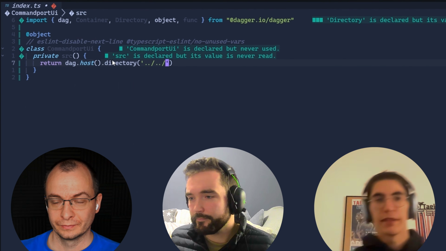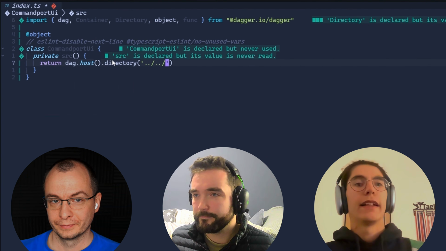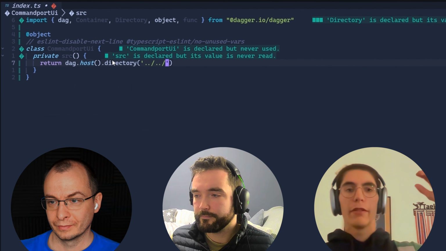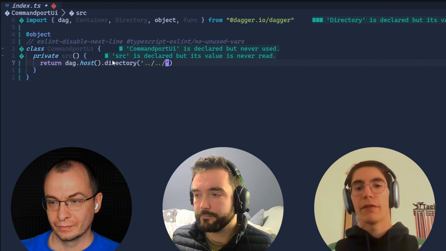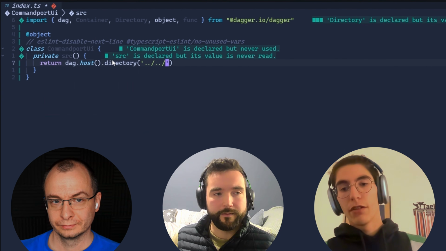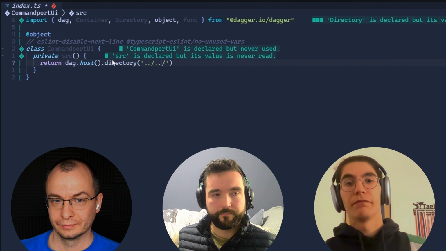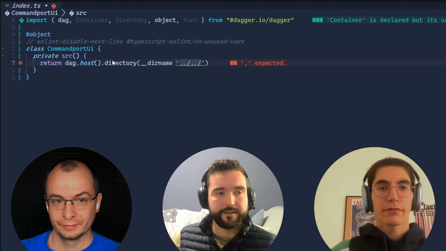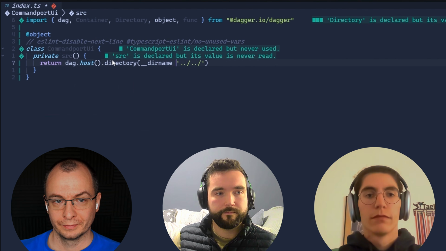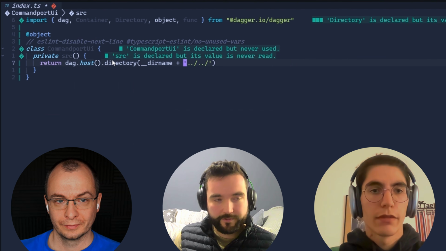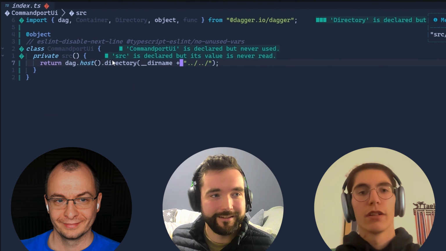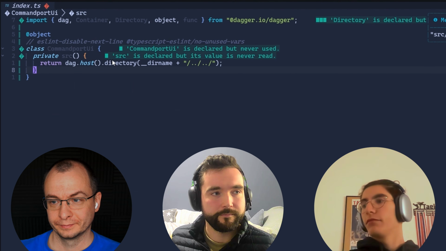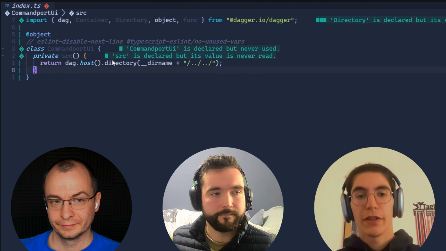And there is an issue right now with Dagger: you cannot access an upper-level directory with a relative path. You have to use an absolute one. So you will need to prepend your name before it. Yeah, that makes sense. And maybe you want to add a slash. Yes. Okay, so here we have something to get the source code.